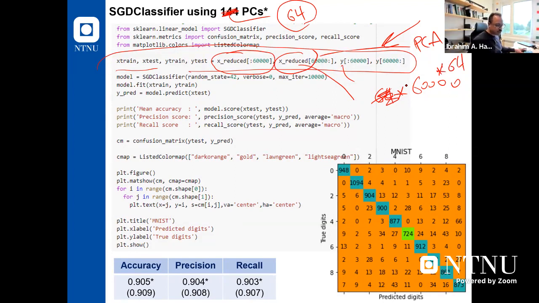So the model now will be more simple, correct? We have the confusion matrix for the test set, and this is the accuracy, in fact, for the test set: accuracy, precision, and recall. This one was a star, it's for the reduced model. And this one is for the original, the one which was trained on the original data set. So the accuracy has been reduced a little bit. This one is 19.9%, but for the reduced set it's 19.5. So there is no big difference, in fact.